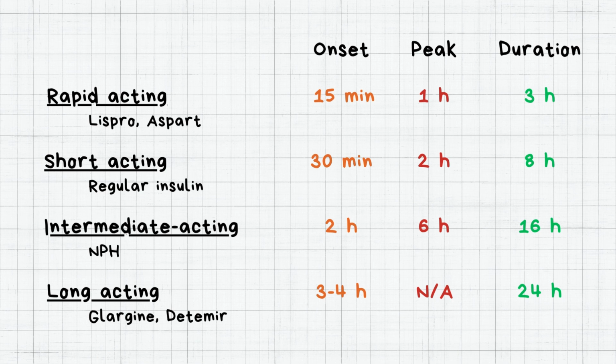Okay, now that we've memorized the types of insulin, let's talk about some unique features for each type. For example, which insulin can be given intravenously? That's right. Regular insulin is the only insulin that can be given intravenously, and it is usually indicated for DKA and hyperkalemia or elevated potassium in hospital settings. Otherwise, it is given as a subcutaneous injection, just like other types of insulin for blood glucose control.